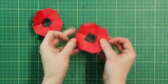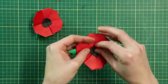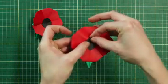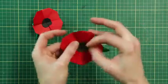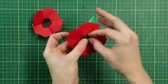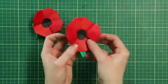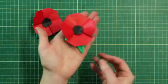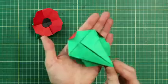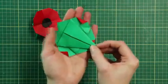And then the very last thing is that we need to tuck these tiny points in as well. So you just roll that in underneath of itself. Hopefully you can see what I'm doing there. And I'm just pinching it to give it a more rounded shape all the way around. And then you can kind of give it a bit of life by giving it a bit more 3D shape, and that is our completed Origami Poppy. I'll just show you what it looks like on the reverse so you can see what it's supposed to look like. So there's those red points turned in.